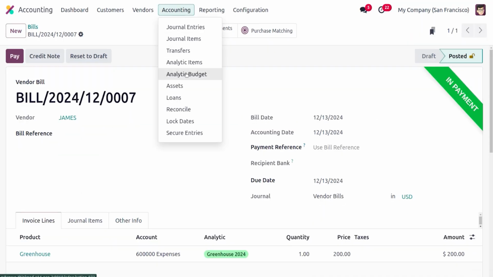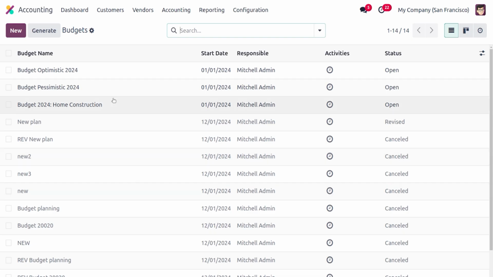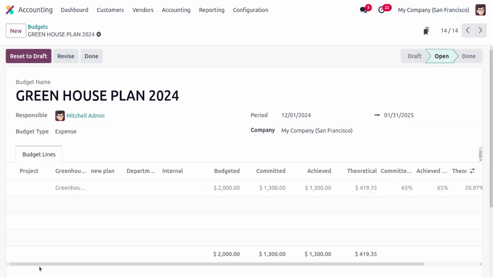After that, going back to the budget and choosing greenhouse plan 2024, here we can see the committed amount and achieved amount have increased, which means the committed percentage and achieved percentage have also increased, because we created a bill.